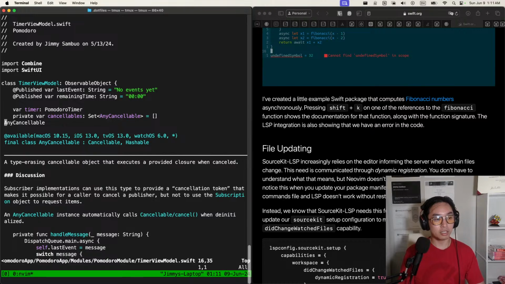Okay, so if I hit Shift K twice, it goes in there. A type-erasing cancellable object that executes a provided closure when canceled. So I just literally see the markdown. Discussion. Subscriber implementations can use this type to provide a cancellation token that makes it possible to call. Yeah, that's cool. That's cool.